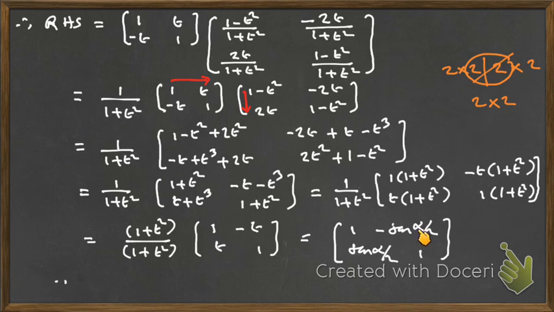But instead of t, now I write minus tan alpha by 2. Instead of t, I write tan alpha by 2. So 1, outside terms got cancelled. 1 minus, instead of t, I wrote tan alpha by 2. Instead of t again, I write tan alpha by 2 and 1. Which you will see that is the same as what I had on left hand side. So my LHS and RHS are equal. Hence, we proved.